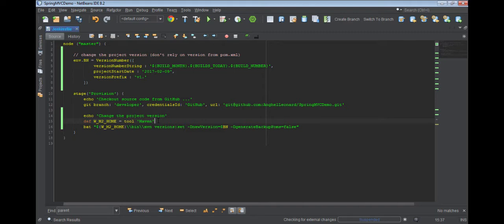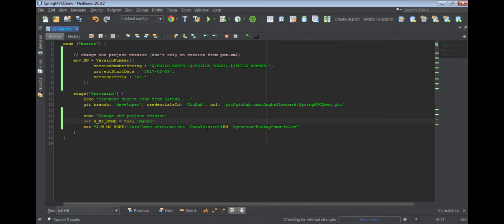Next, we use this variable, which basically indicates the location where Maven is installed, and we fire this simple Windows command that will invoke Maven with version set and will set the new version.